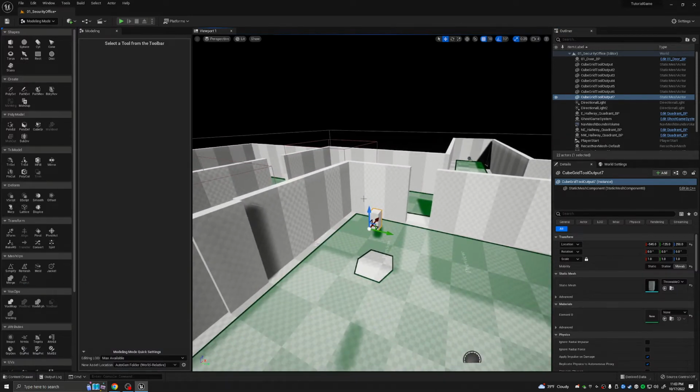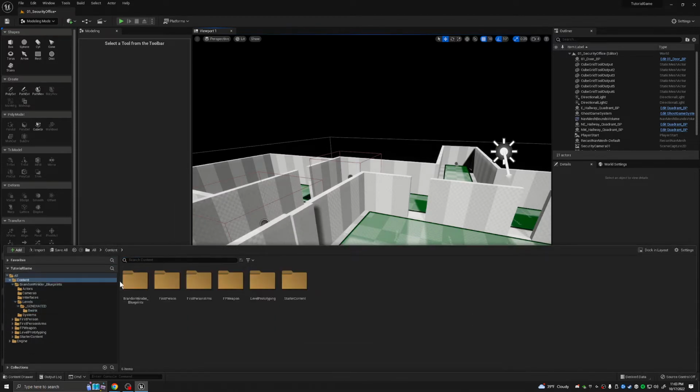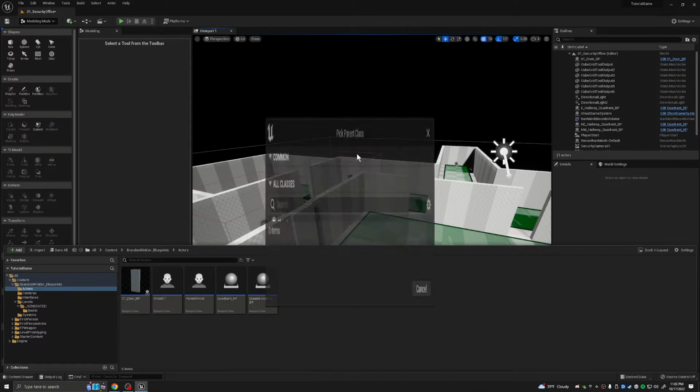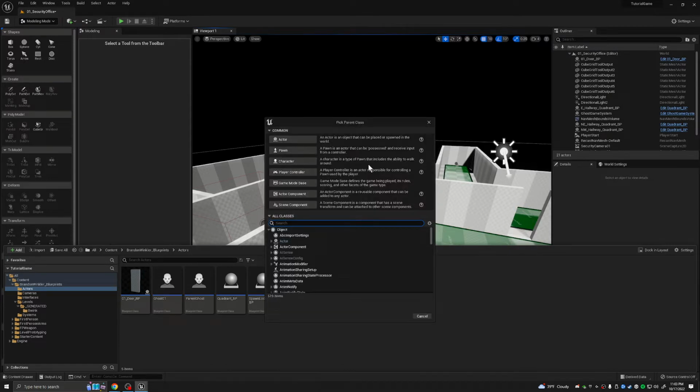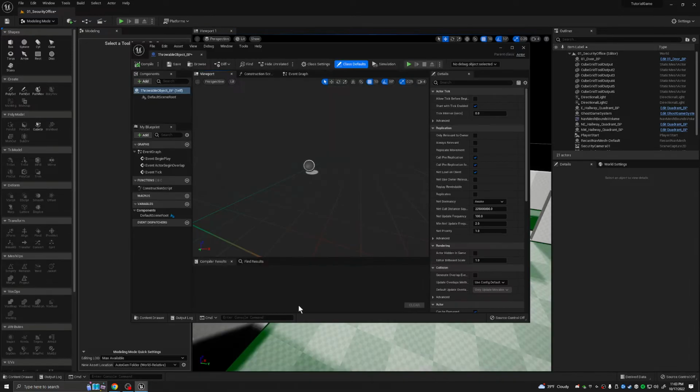So we can go ahead and delete that out. Now let's go ahead and create a blueprint. So head over to your blueprints folder, and this is going to be an actor. So within our actors, we can right click. We're going to create a new blueprint class, and I'm going to make sure I'm recording because I hate when I do that. And we're going to click on actor. We will call this throwable object underscore BP. And we're going to open that up.